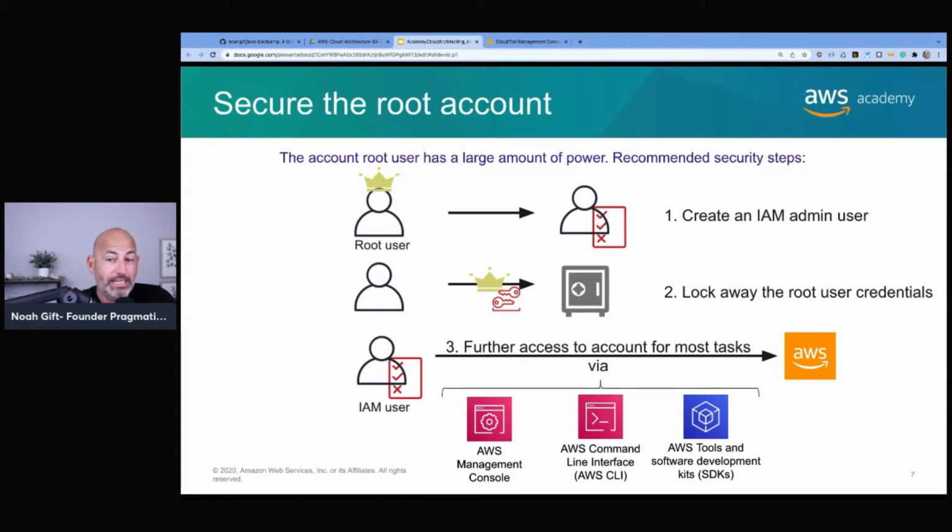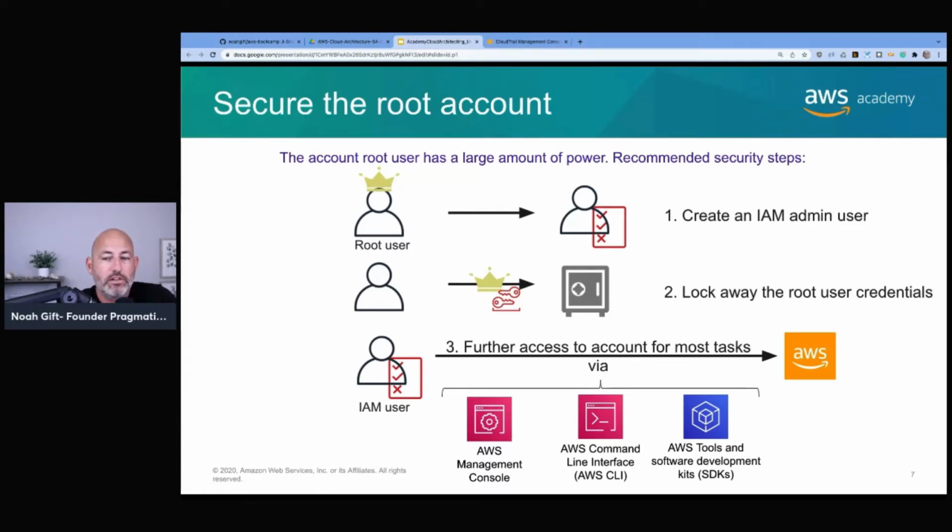I've personally seen this happen at multiple companies where everybody was using the root account initially because it's a startup and we want to move fast and break things, or like I like to say, move fast and break democracy. But in general, with root users, you need to secure them immediately because it's so easy to essentially give someone access to your account, and then now you don't have a company anymore. You've given it away to other people.